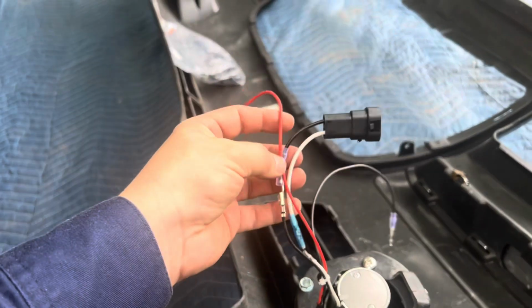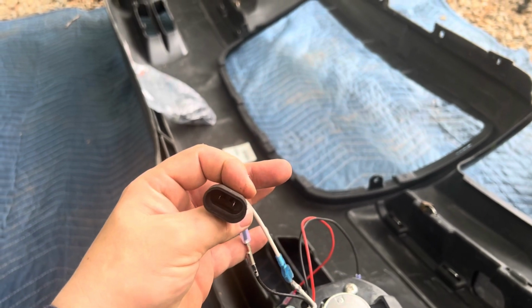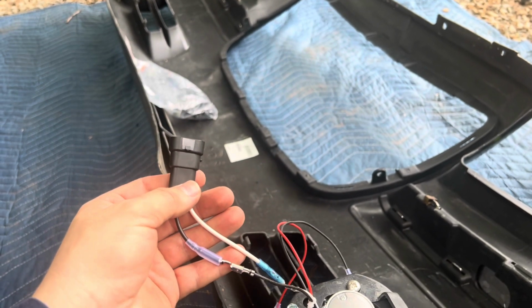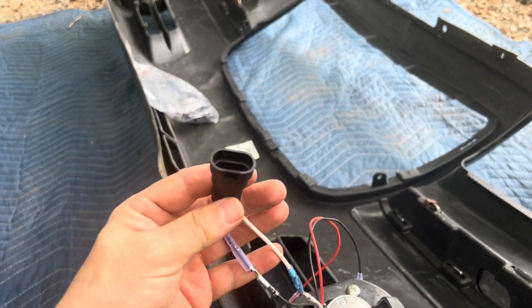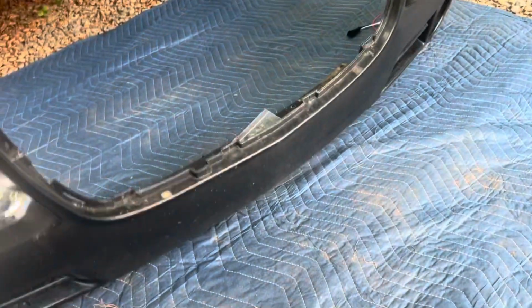But right now it's a solid fit. I do have this type of connection right here, and I am assuming this is for the main LED on the inside. Let me show you what it looks like.